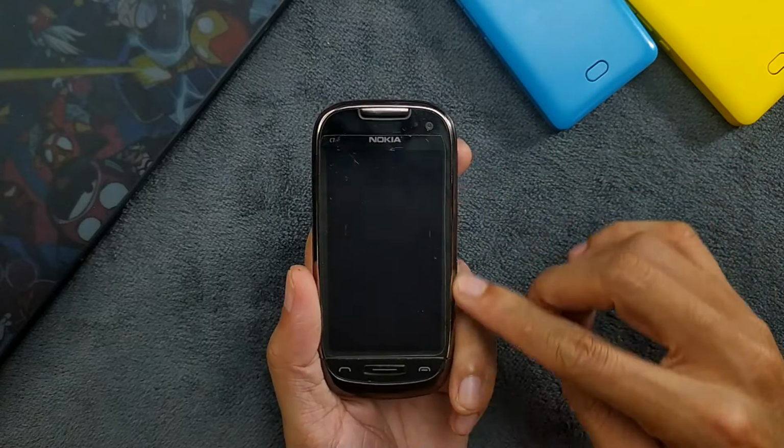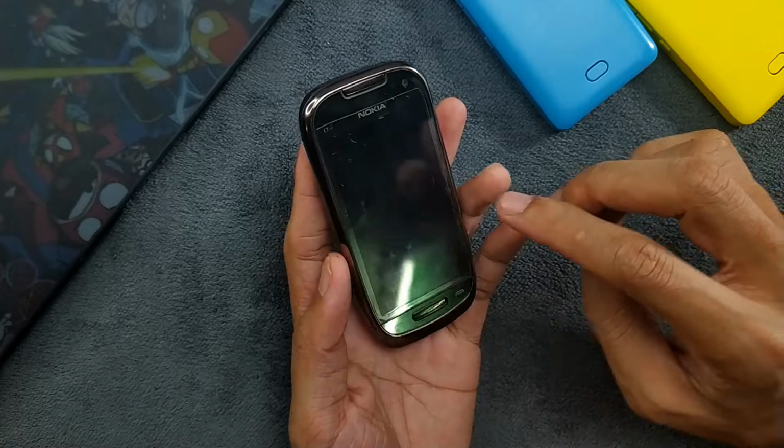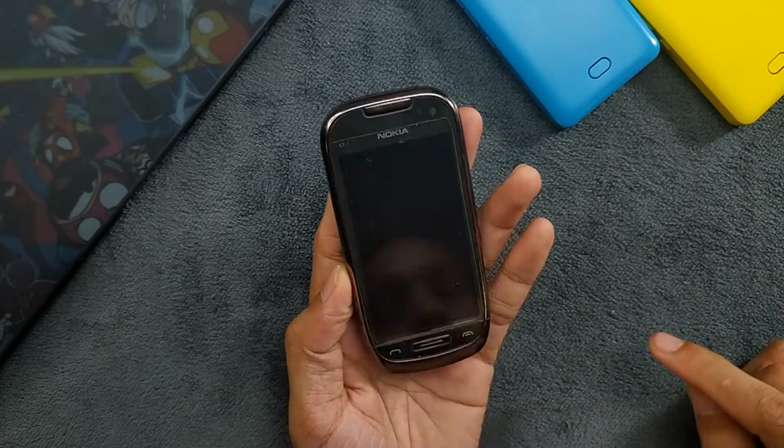First of all, the rim is metal, and it also has plastic all around, but it is a pretty heavy device compared to other Nokia devices. This one is pretty heavy.